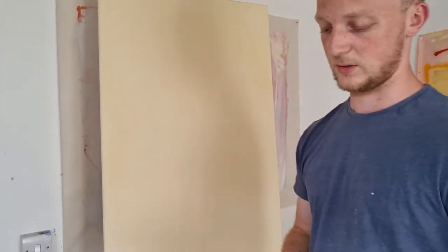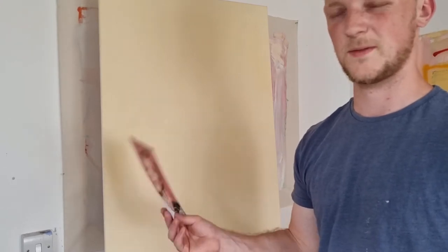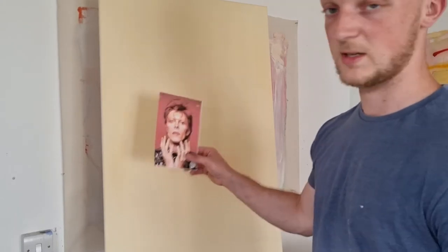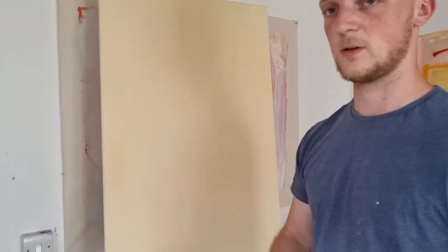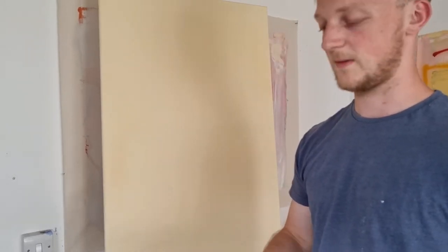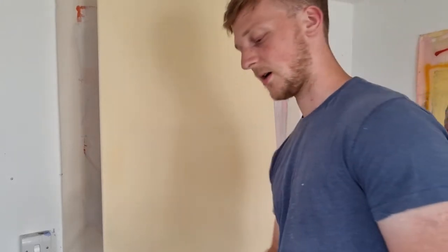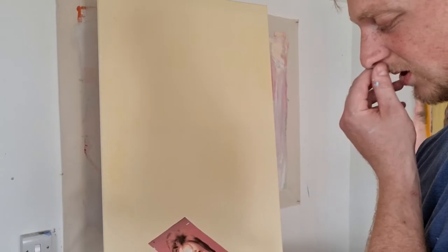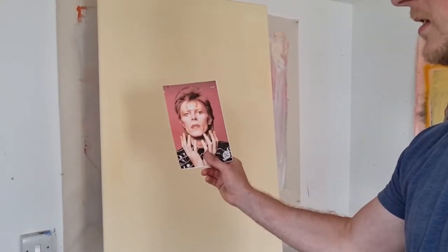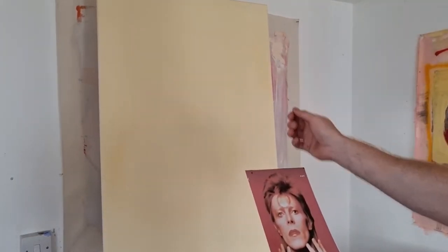I do recommend, if you're working from a photo, print it off if you can, because it's going to be a lot easier to compare it to your painting, and you'll be a lot less distracted than if you use your phone. I found that anyway, because you end up going on your phone a lot. The best size, for me anyway, is A5. I've printed it off as that, so it's not too big and you can compare it to what you're painting.